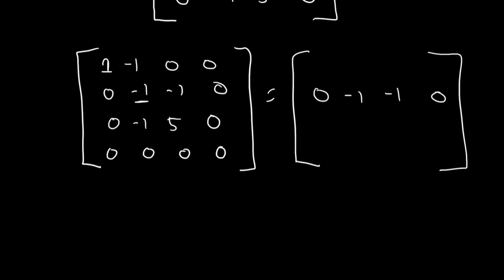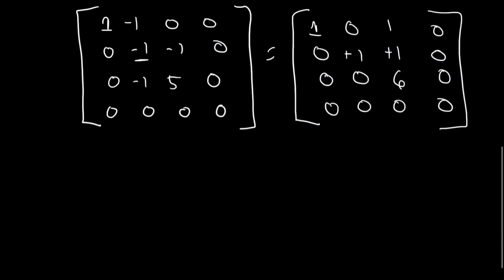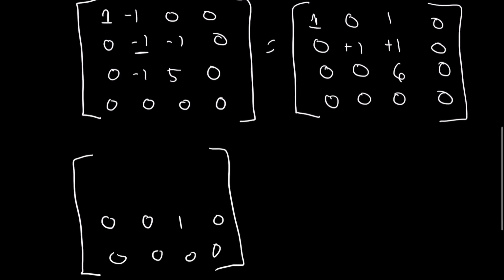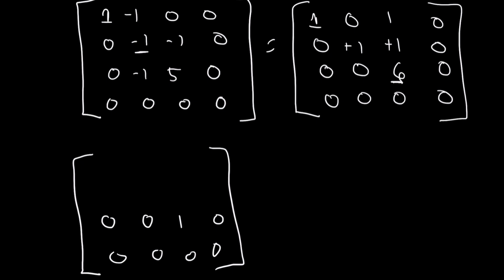We're going to try to put it in row reduced echelon form. So let's make that whole line positive. So then add them together. It's going to be 0, it's going to be 1, and it's going to be 0. Add them together. That's going to be 0, it's going to be 0, it's going to be 6, and it's going to be 0. And then just keep the lower one the same. 0, 0, 1, 0. I just simplified this and divided them all by 6, which gave me 1, 0, 1, 1, 0, 1, 0, 1, 0. Okay.